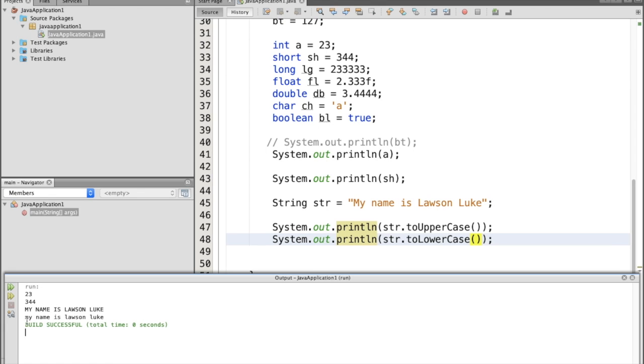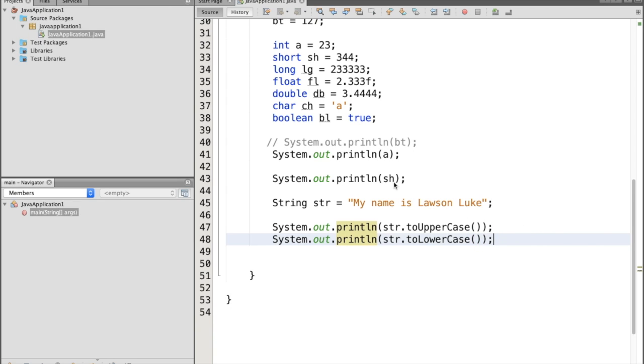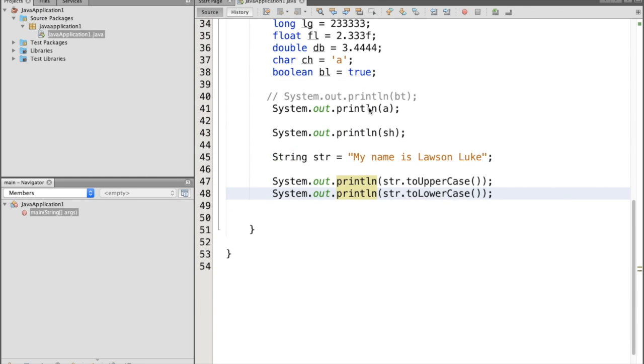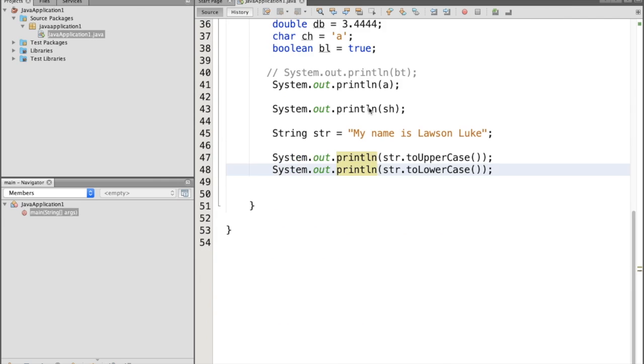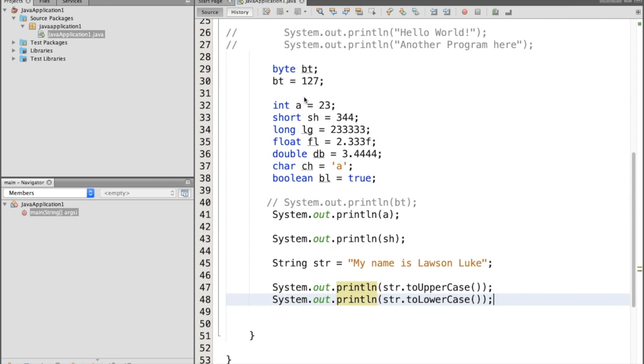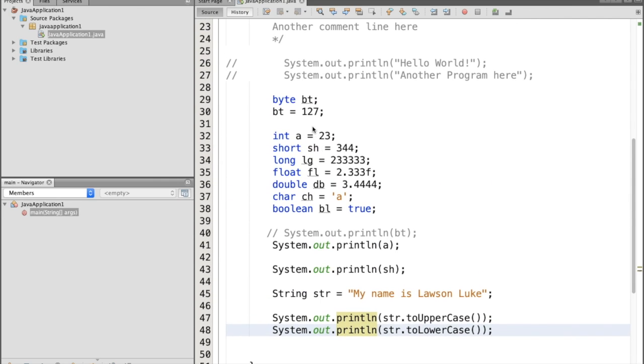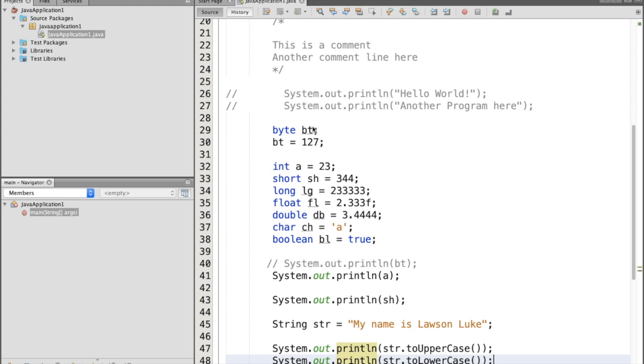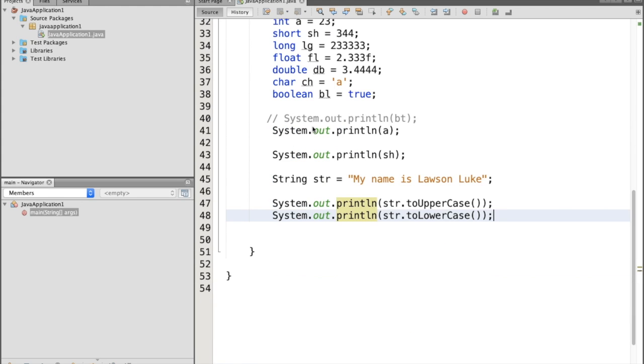So you can see everything is written in lowercase. Notice that this M here is in capital letter, but here everything has been converted to lowercase. There are whole other manipulations that you can do to strings, which hopefully we'll be looking at in another tutorial. Since this is a basic, introductory tutorial, I just want to take a look at how beginning a programming language like Java really works out.